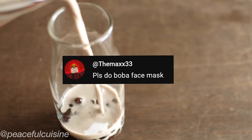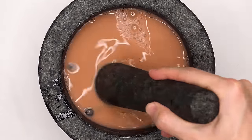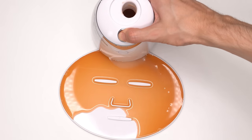This person wanted me to make a boba face mask. Here's some boba — add some tea and now we have boba tea. This face mask is not only satisfying but it looks tasty. Suck it up, inject the boba, add the peptide, turn it on and dispense. That's bobalicious.